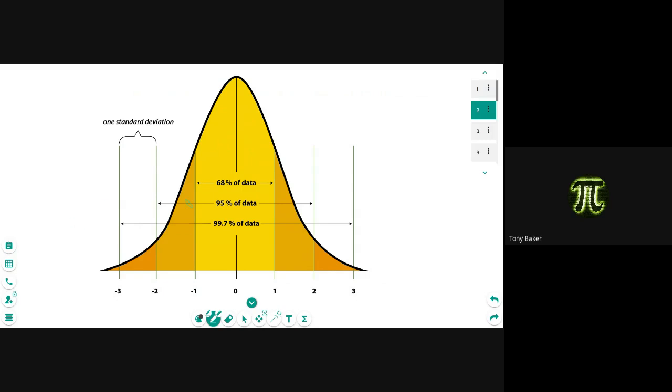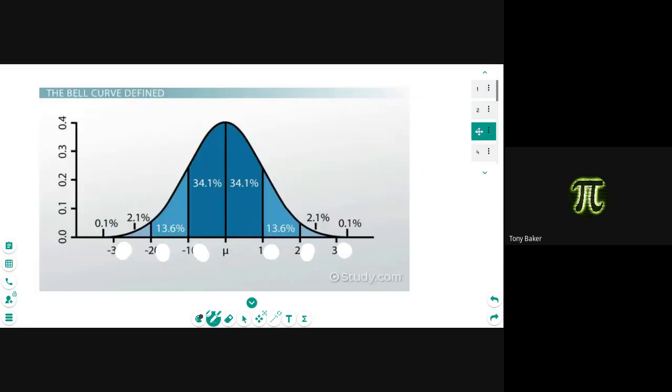This works really, really well when we're talking about exactly 1, 2, or 3 standard deviations. However, what if I wanted 1.2 standard deviations or those types of things? That makes it a little more complicated to figure out, and we need to do some calculations around it because the empirical rule no longer actually works. First thing we can do, though, is split it up even further than that. So that 68% means I have 34% on this side, 34% on this side. So you can break down each individual piece into those values. So that'll help you somewhat. If I only want one side, I can easily find that.